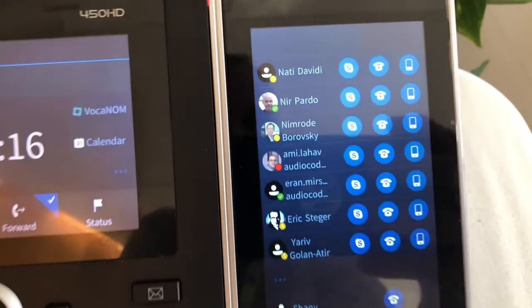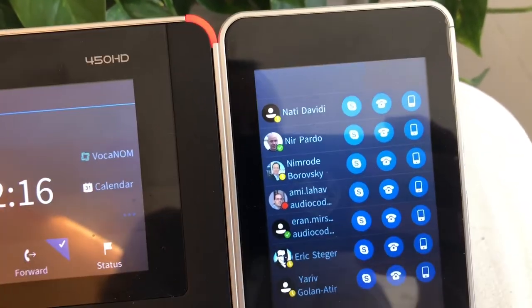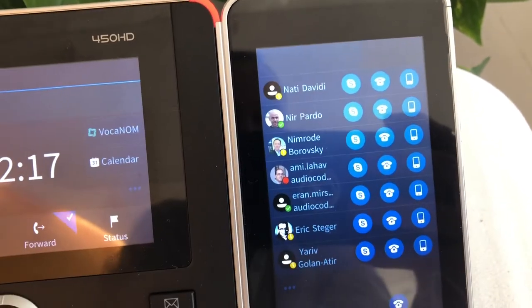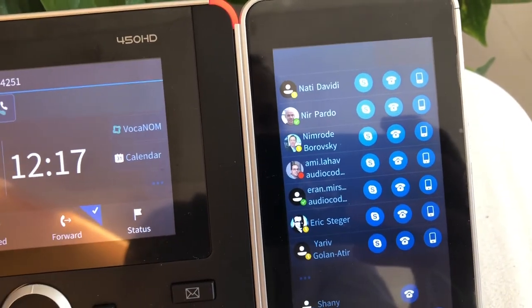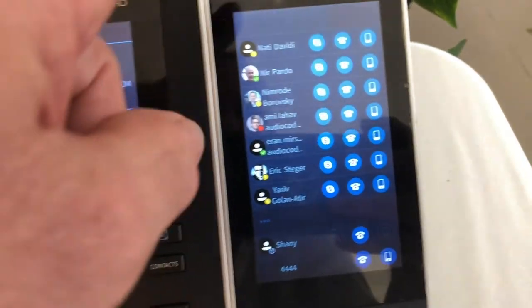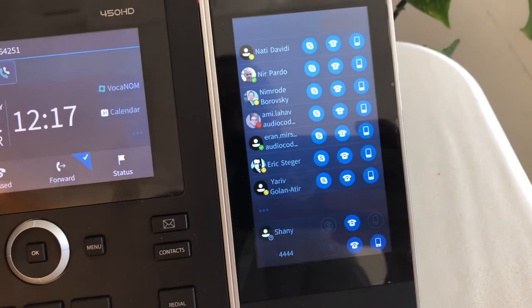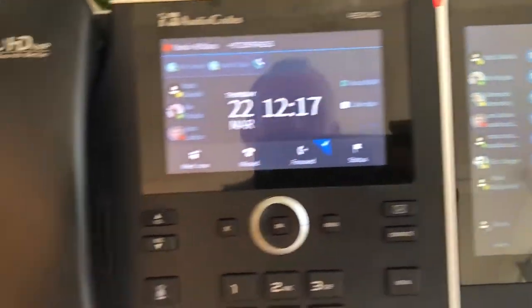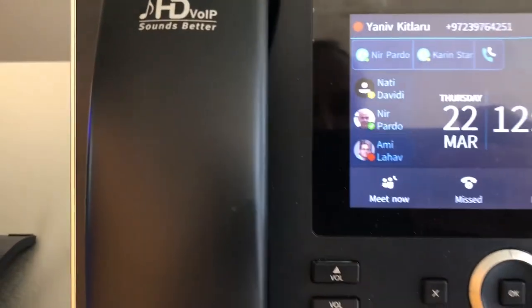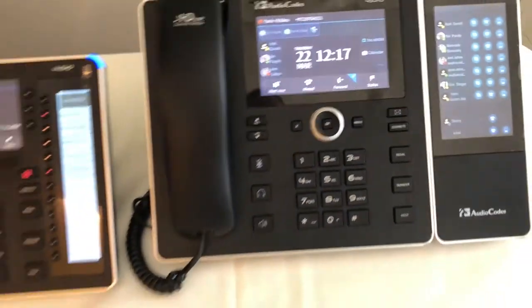The contacts now have options so you can choose between whether it's their Skype ID, their home phone number, or their mobile — it's kind of like one click to dial any one of their three numbers. Or you can set the display so you have contacts down here showing just their presence. Again, with the later release of software you can see the avatar support, so it's really exciting, these new range of phones.